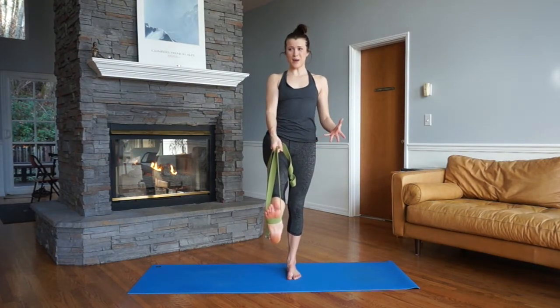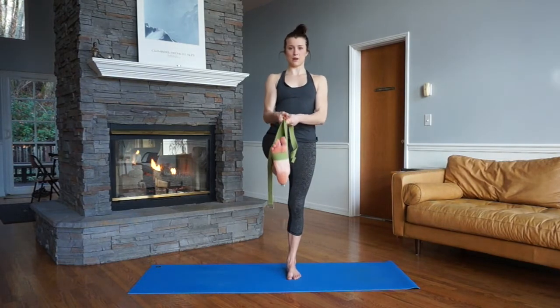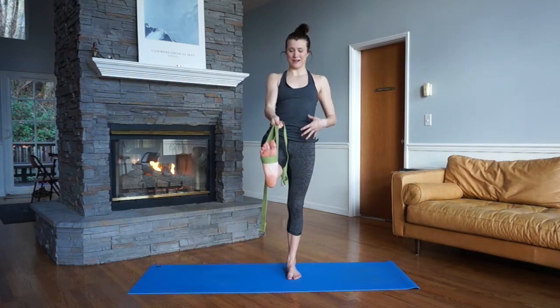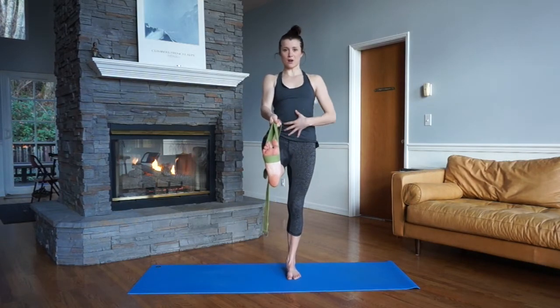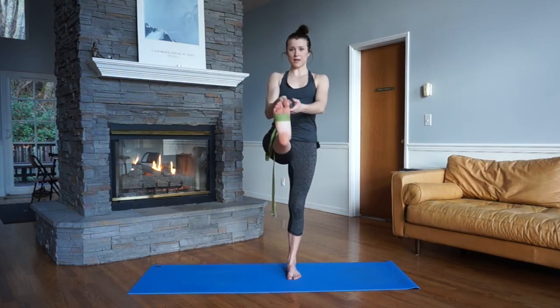At the same time, you're working balance, so that's awesome. So holding onto that strap and standing up tall. What's also going to help here is if you engage your core. So keep that strong and firm throughout your body. How about a little bit higher?